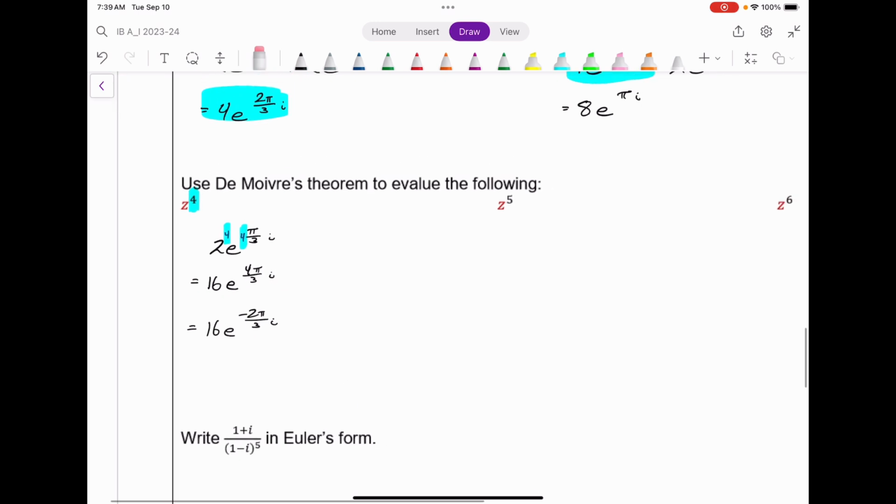All right, and so for z to the power 5, same idea. This would be 2 to the power 5 times e to the power 5 times pi over 3 times i, which is in this case 32 times e to the 5 pi over 3. Same idea as before, that 5 pi over 3 argument is beyond the constraints of our convention. So instead of going 5 pi over 3 one way, let's go minus pi over 3 the other. And so that's how we want to leave our answer. And that's just recalling from previous lessons the conventions of how we show our argument for these complex numbers.